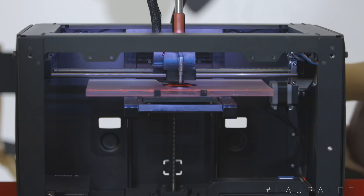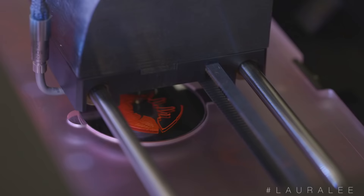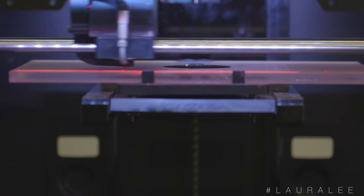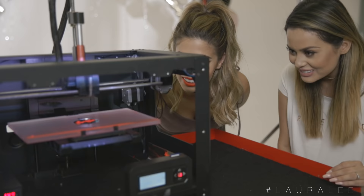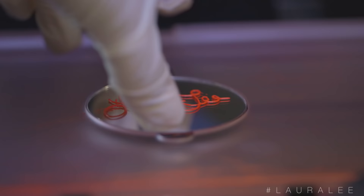The printer was very weird — it made sounds. It was really cool and we got to close-up watch this little needle spit out lipstick and create exactly the print that they put into the computer, which was our lips. They did our signatures as well, which I thought was really cool. What the printer does is it does a really straight line of lipstick — it's actually the Be Legendary lipstick shade that we are wearing, the actual product — and it does a straight line to clear off the tip of the pen. Then it comes onto the circle tray and creates whatever design it's told to create, pouring it in that exact design. It 3D prints the lipstick.